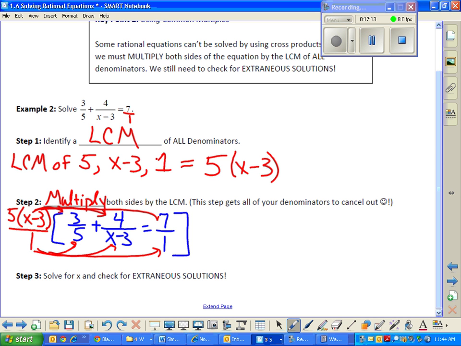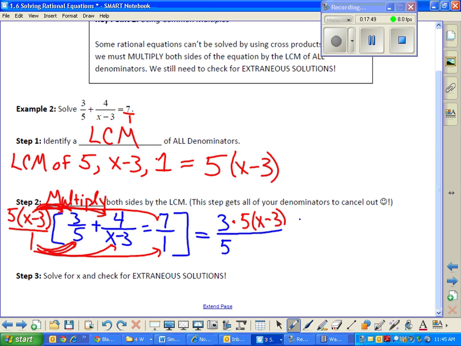However, when you multiply by 1, the denominators never change. So in my next little chunk over there, you're going to see that only the numerators change in this distribution. So here's how that looks. 3/5 goes from just being plain old 3/5 to 3 times 5 times x minus 3, because again, I'm doing that distributive property. And then I'm doing 1 times 5 on the bottom. So that's just 5.